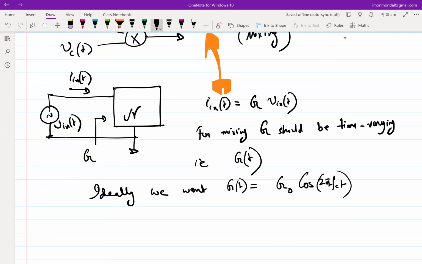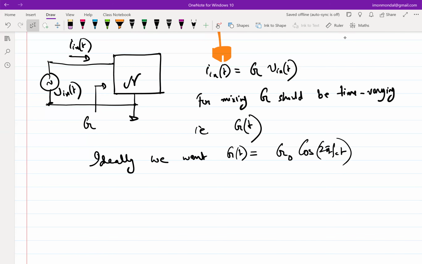So as it turns out, in a chip or in any electronic design, the periodic signal that you can most conveniently generate is a square wave, right? All of you have done multiple courses, digital IC and so on. So you see that if you need a square wave, all you need is basically a bunch of inverters. You put them and give any periodic signal at the input, the output will be a square wave, right? One might say that the duty cycle might not be 50%, but it's okay. We'll still get a square wave, which is periodic. All you need is some periodic signal at the input.